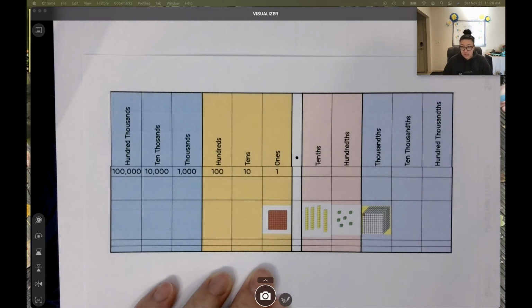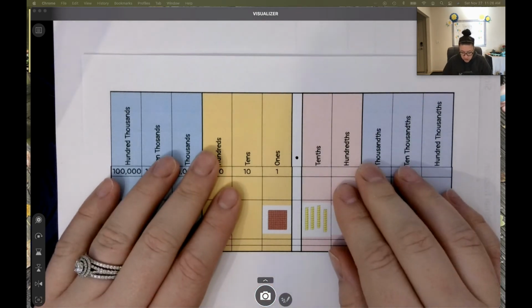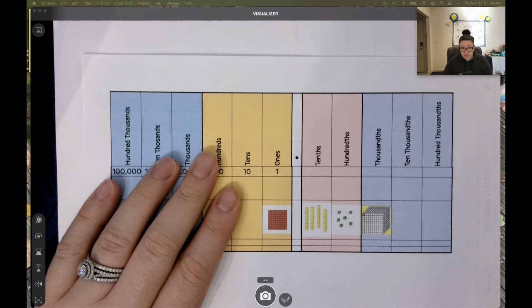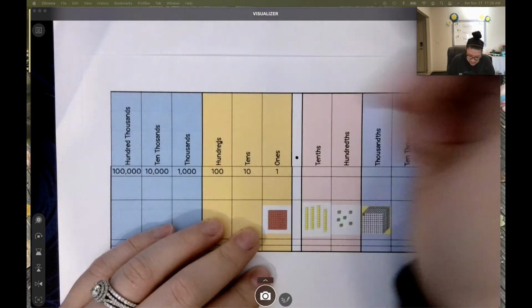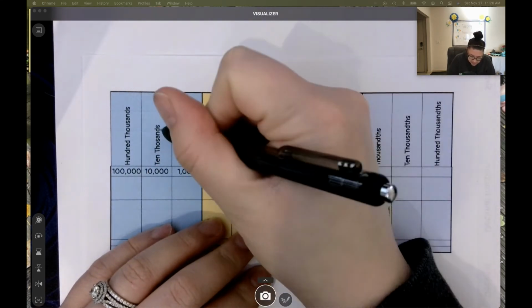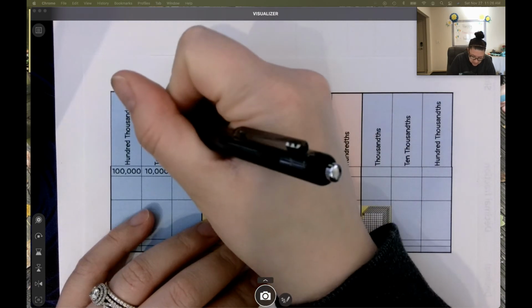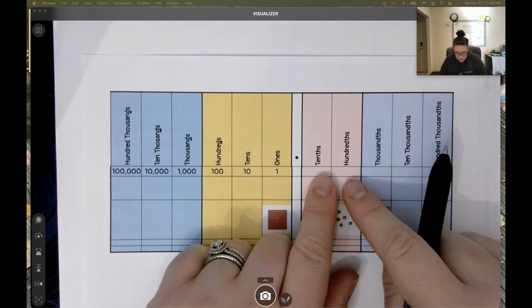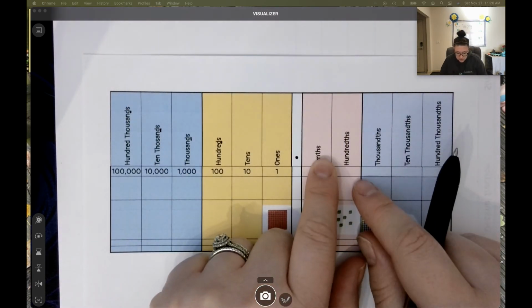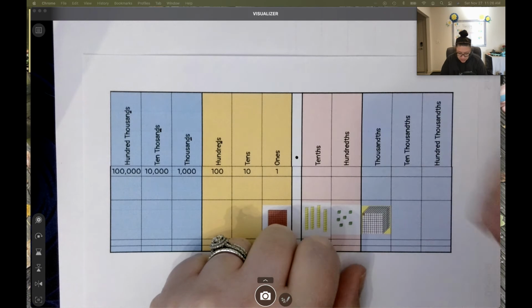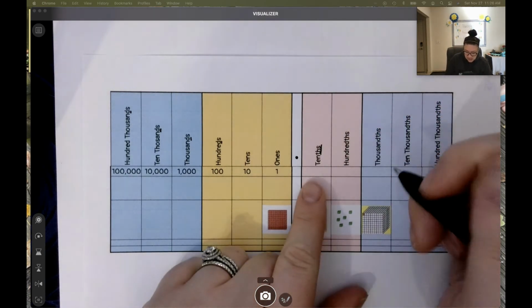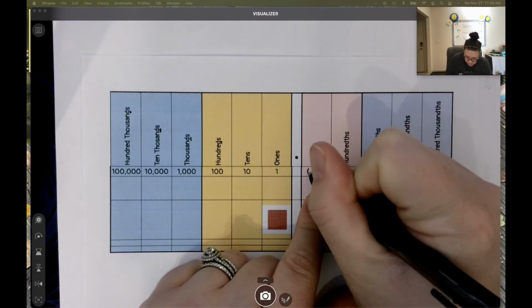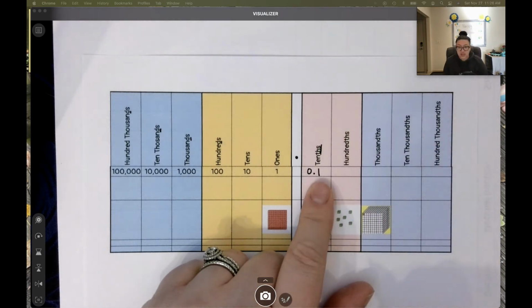The biggest difference you'll notice between these two sides is the endings of the place value names. Hundreds has a D, thousands has a D. But over here, we have THS at the end of all of our numbers. So first we have tenths. That's one number after the decimal place, like 0.1. That would be 1/10 because it's one number after the decimal.